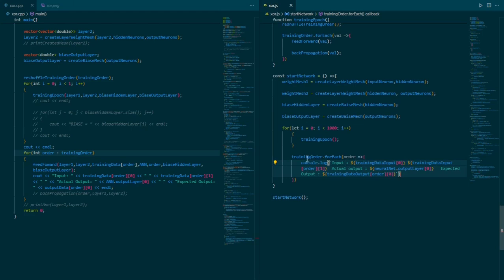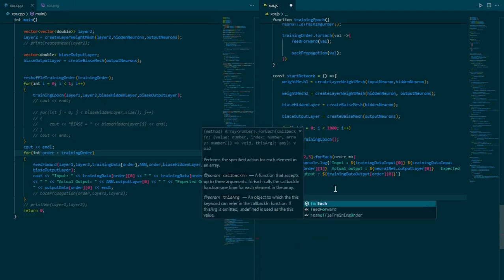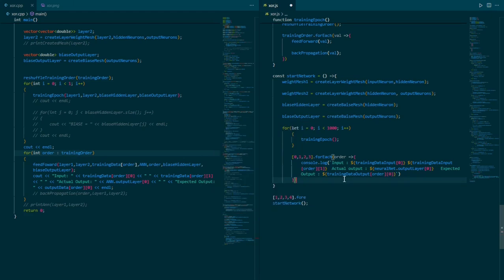I don't know if we're going to do something like this, just to make it order 0, 1, 2, 3. Could this work? I think it should work. Okay, so I've not tried it before. Okay, it actually works. So I'm just going to use the default order of 0, 1, 2, 3. Alright, so let's train it now.